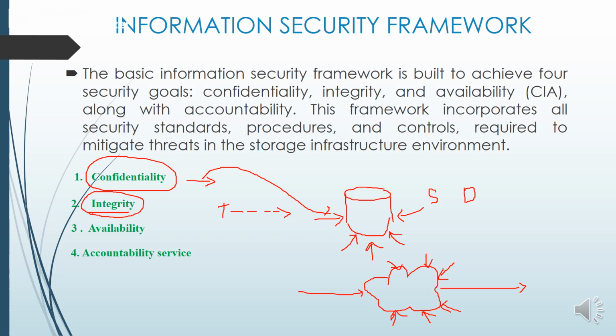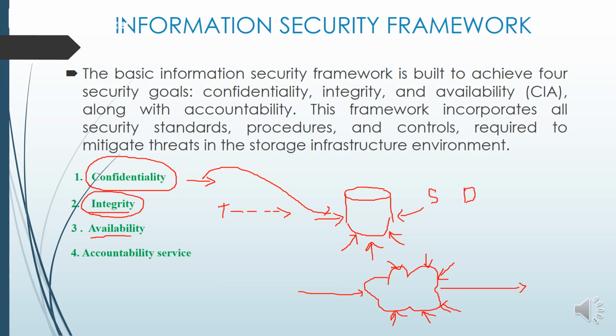So the third security goal is availability. Availability ensures that all the authorized users have reliable as well as timely access to the system. Whenever users are trying to access the data, those users must be authorized users. For those users, the data should be available within the data center. So availability ensures authorized users have reliable as well as timely access to the system, the data, and the applications present within the system.